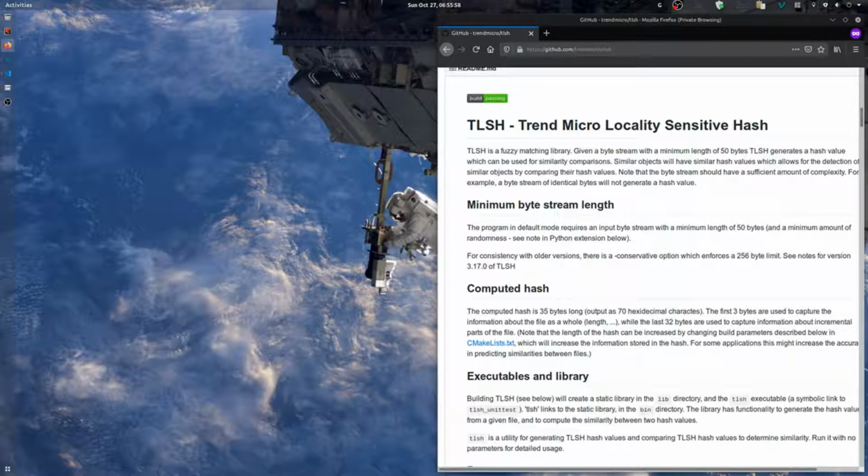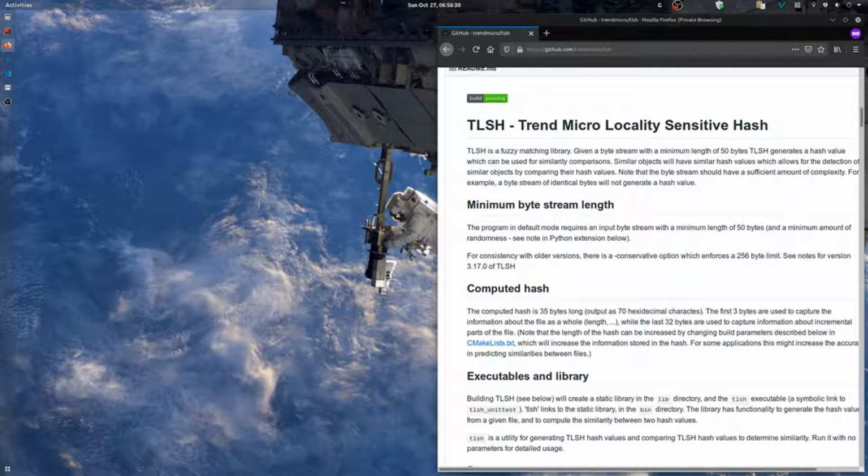These hashes differ from other hashing techniques that you might be familiar with, which are intended to create a unique hash for a huge domain of inputs. The purpose of locality-sensitive hashes is to essentially hash similar inputs similarly, so that you can use differences in their hashes to tell how similar the inputs are.